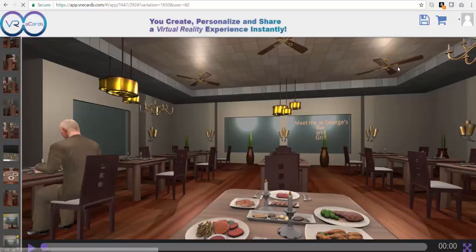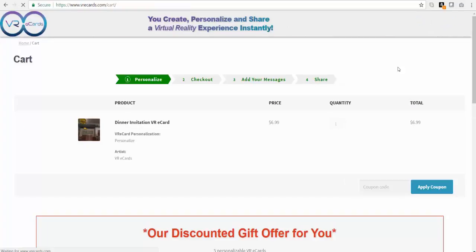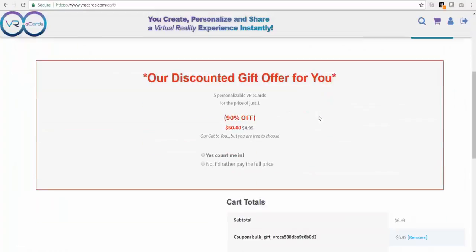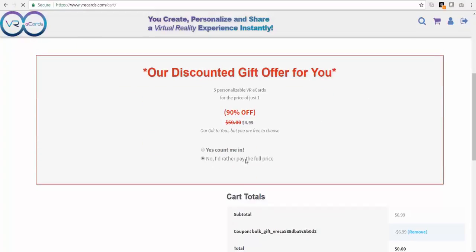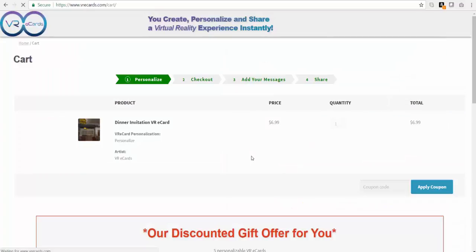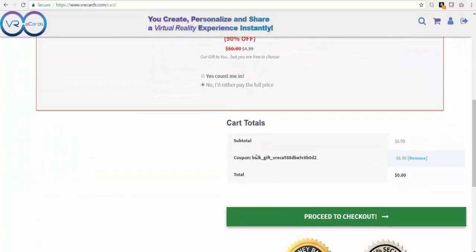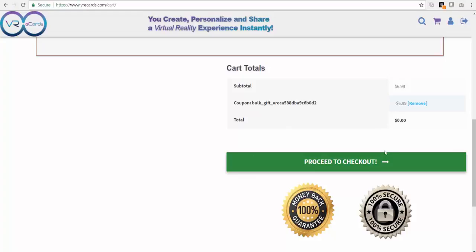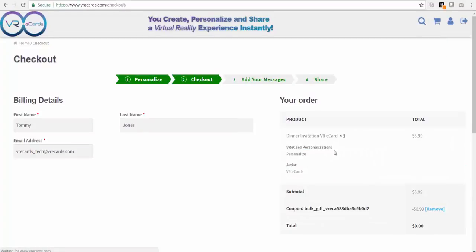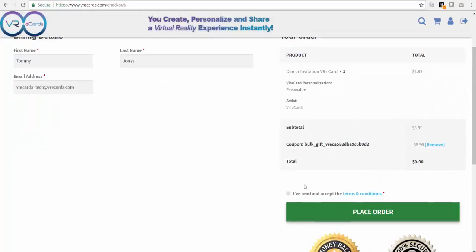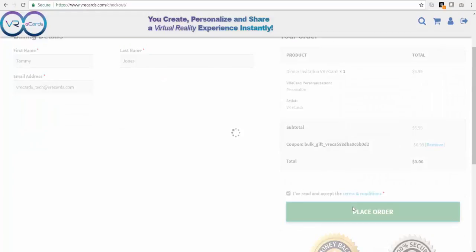And then when you check out, it's a very simple process. If it's a paid card, you have the card there, and with this one, I already have a coupon applied just for this purpose. So if you don't have a coupon, obviously you just check out and go through the process. It's your standard checkout process, nothing to it here. But I'll show you what is really cool about this.